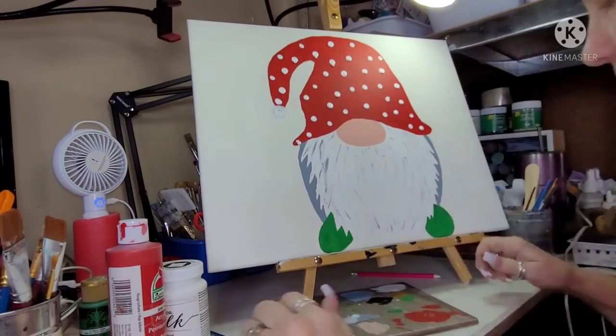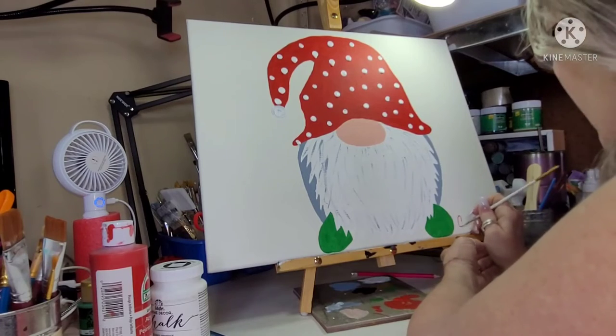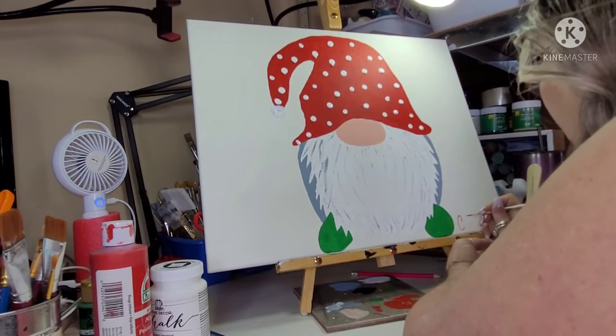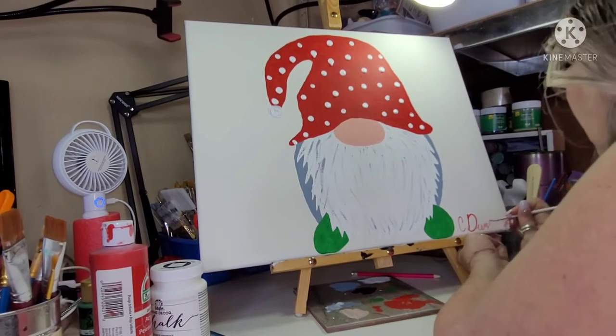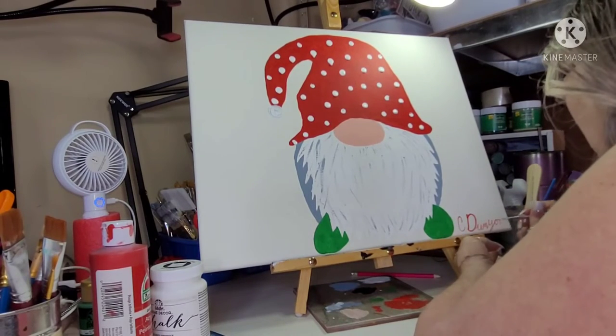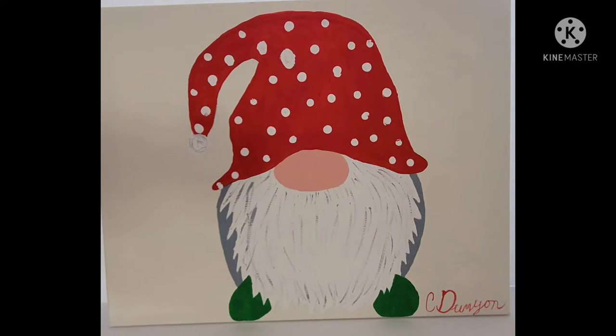And so, like I said, I take the red I have already on my palette, add a little bit of water to it, and I take a little fine brush and I write my name and I sign it, and then this little elf is finished. I hope you guys like him. Didn't he just turn out adorable? All right, let's get to project number 3.